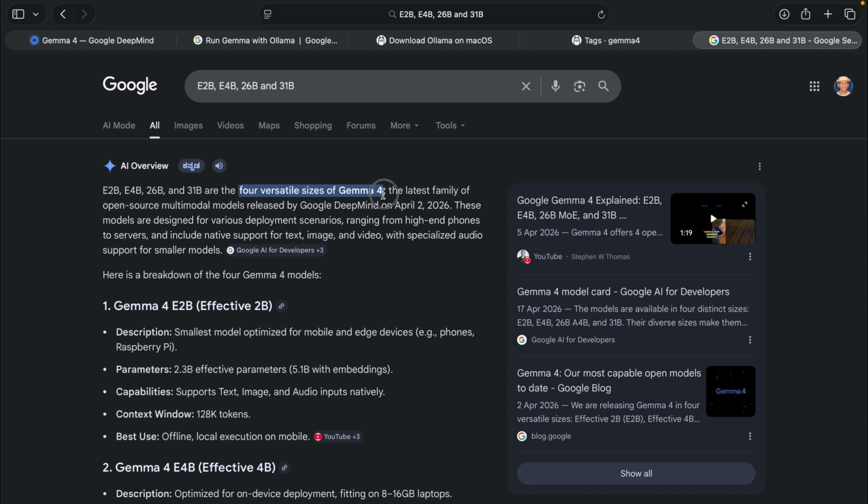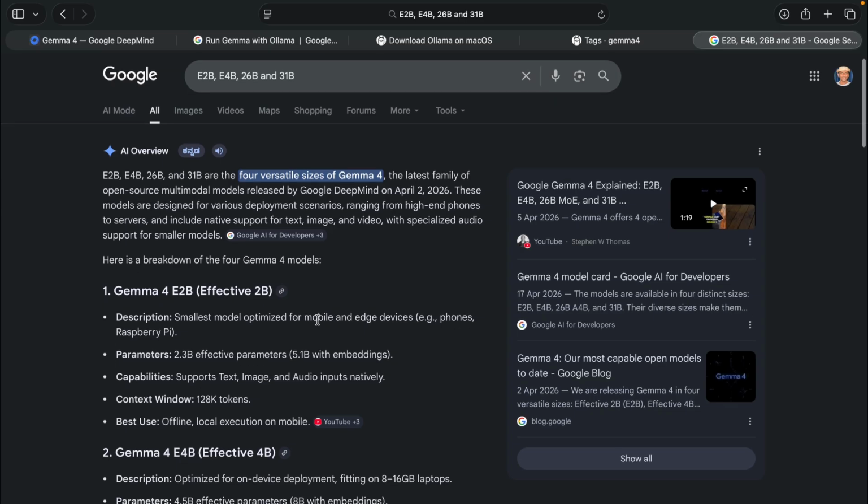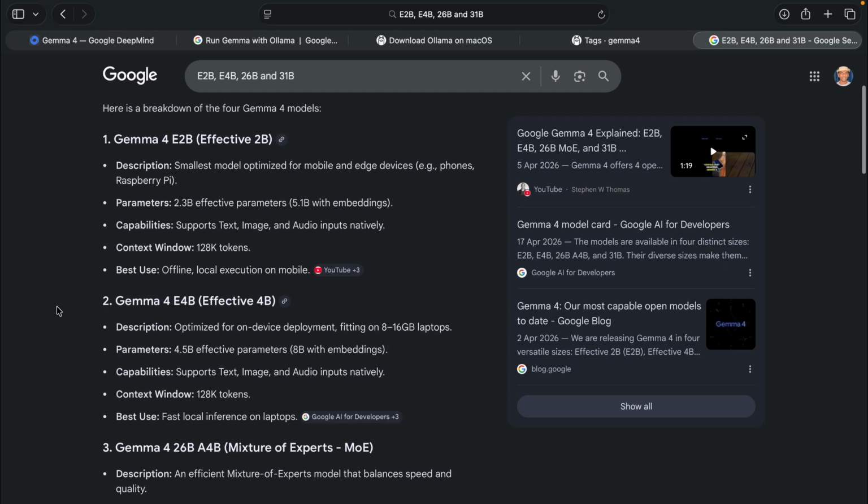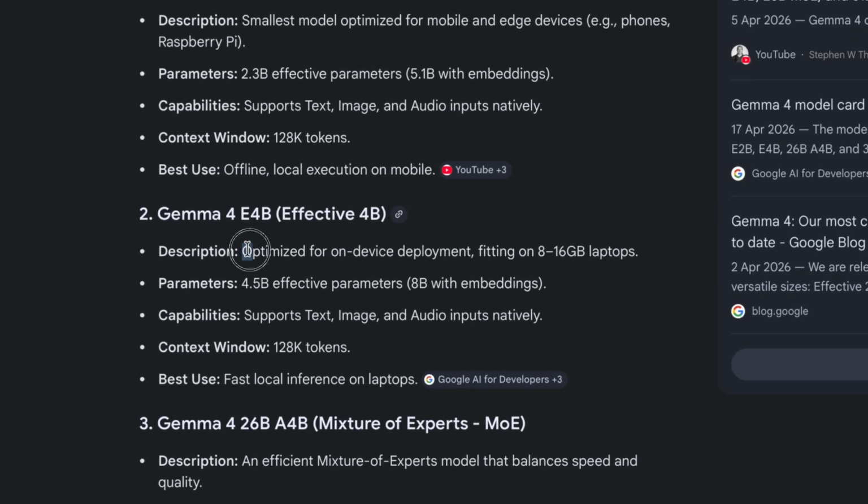So these are 4 versatile sizes of Gemma 4. And as ours is the E4B version, it is optimized for on-device deployments, and it fits 8 to 16 GB laptop RAM. It has 4.5 billion effective parameters, supports text, image, and audio, and the context window is 128 tokens.